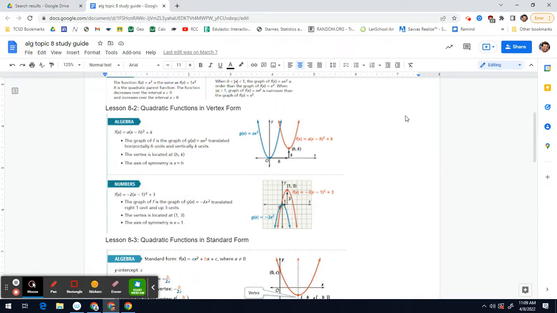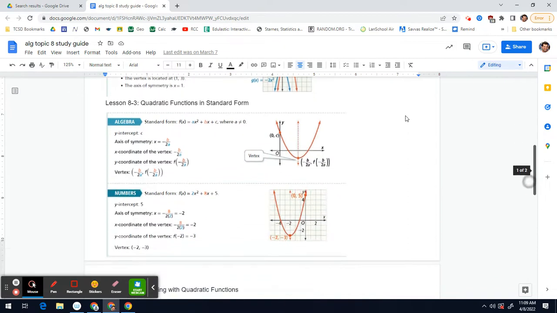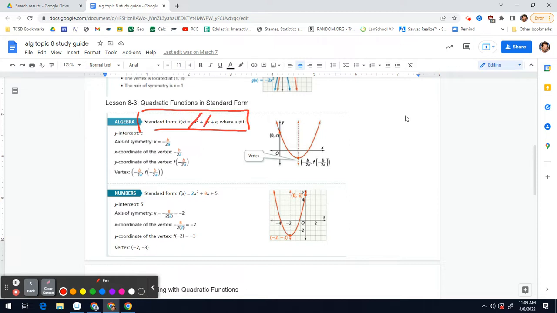Standard form for a quadratic, very important. It always has to say ax squared plus bx plus c. If you want to find the y-intercept, the x terms go away, and c is your y-intercept. To find the axis of symmetry, there's this clever little thing, but I don't think you need to know it. If you just graph it and are able to identify the vertex, you'll be fine. So I would not cloud your mind with this, opposite of b over 2a. Just use Desmos.